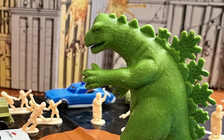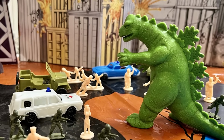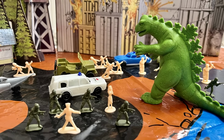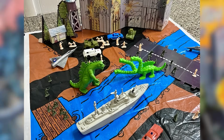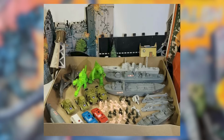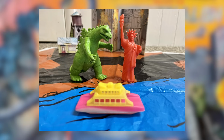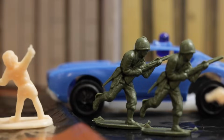In case you weren't picking up on it, this set comes with a lot of pieces. And over the years, as they're resold and popping up on auction sites and thrift shops, it's easy for pieces to go missing, making for incomplete sets. But it's also common for toys from other playsets to make it into this set. For example, I recently saw an eBay auction that included extra ships and a Zeppelin. And my set came with this red Statue of Liberty and an extra boat. I've got another cool surprise in a minute, but first let's put our play scene together.